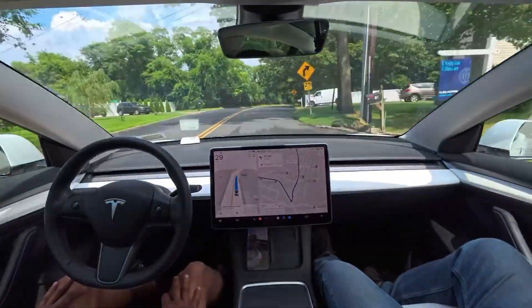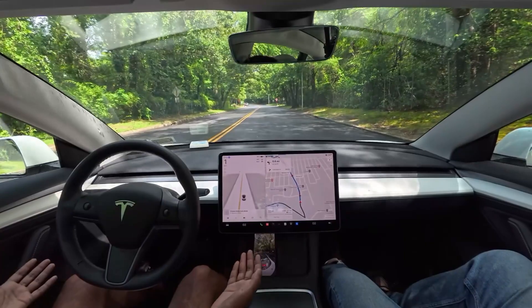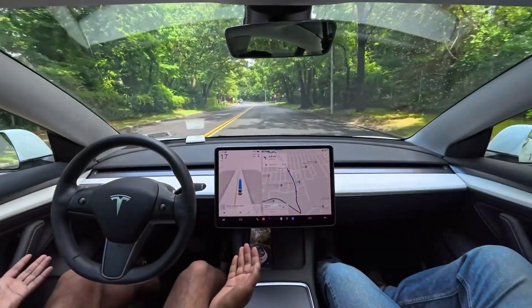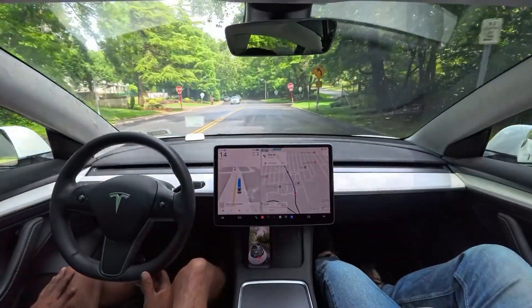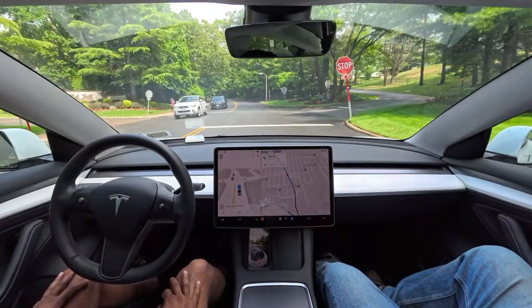Good job. The car is going down and for some reason — probably because of a shadow — it completely stopped here. What is happening FSD? There is no stop sign or anything there and the car is just stuck at zero speed, completely stopped, and then decided to go. I'm not understanding what is happening here.